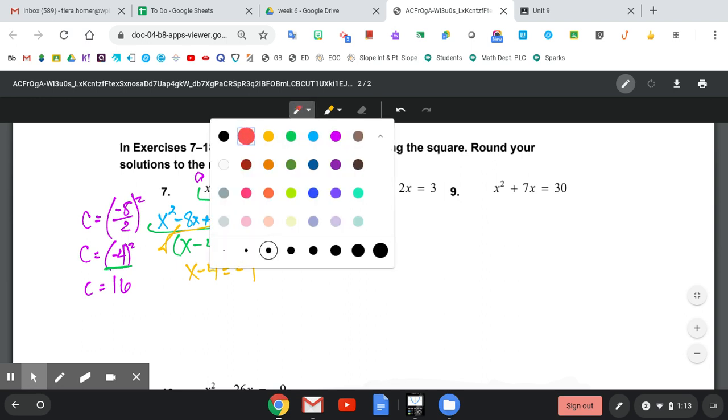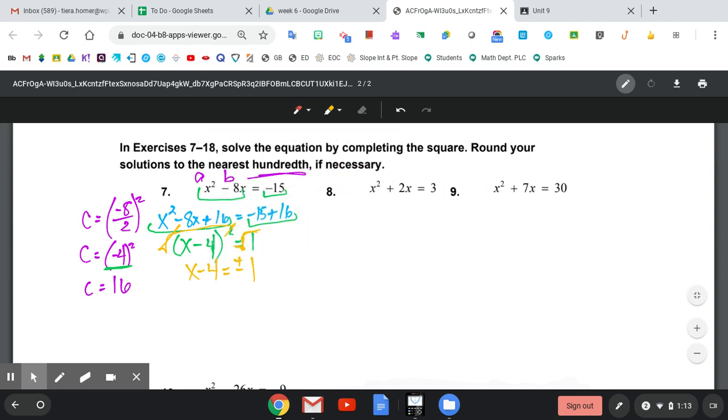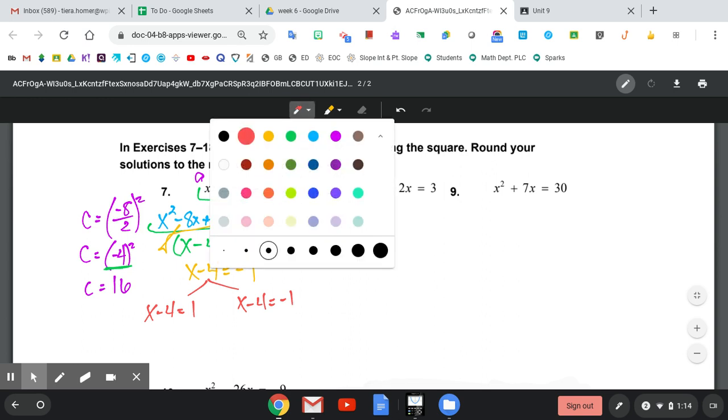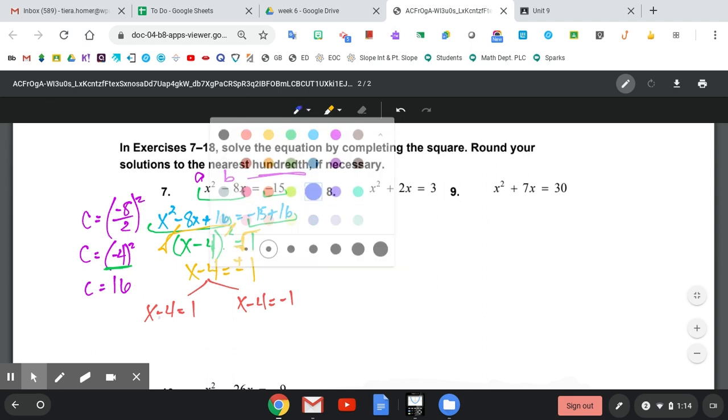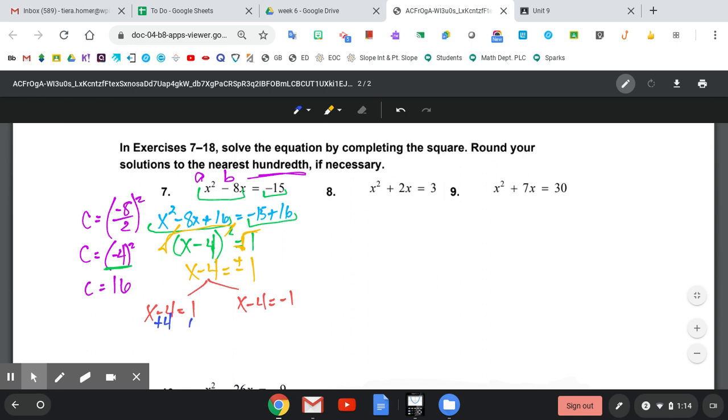So this is where a little bit of work is going to start. We're now going to have two equations. We're going to have where this x minus 4 is equal to that +1, but we're also going to have where the x minus 4 is equal to a -1. Sometimes these give you two different answers, and sometimes they give you the same answer. It depends on what you're equal to. So I'm going to go ahead and solve. To get x by itself, we need to move that -4 by doing the opposite. So we add 4.